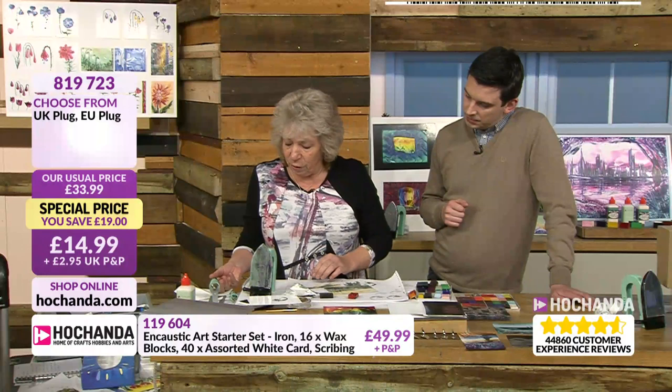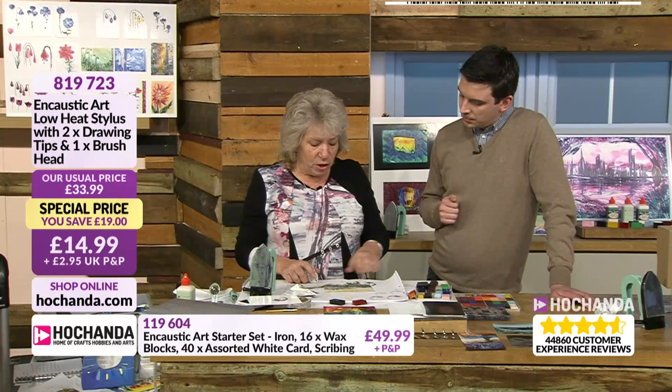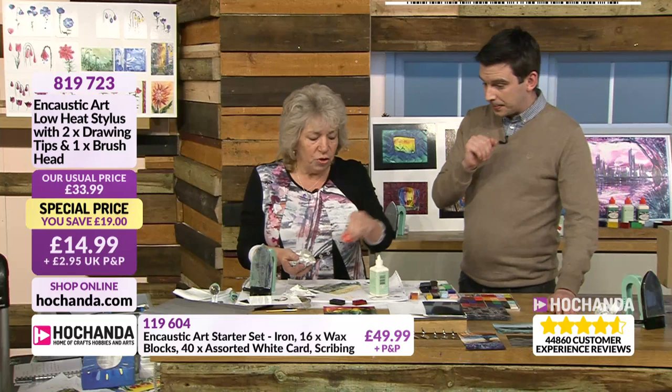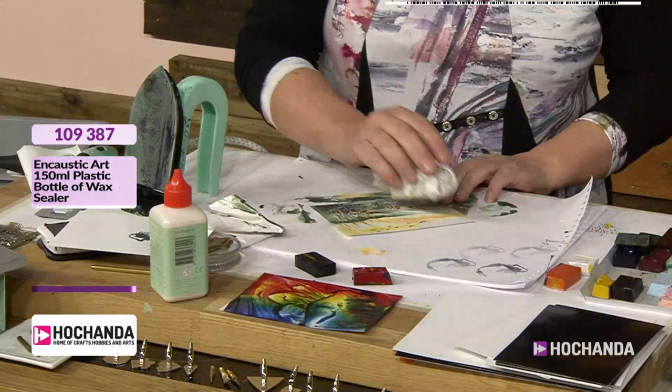And as Mike showed in the earlier show, if you're selling your work or using it for bookmarks or cards, it's good to use some sealer just to seal it. Because when it's getting into the envelope, if it's getting rubbed around a lot, the wax can get dirty on the envelope. And that's the thing. Remember, it is wax. So it will have a colour to it. So if you move them around a lot, the colour is going to rub away. So you do want the sealer. We've got the sealer on the show as well. You don't need to do all your pictures with it, but only the ones that you're going to be sending in the post or making bookmarks or something like that. So you just put a little drop on and then spread it across the card.